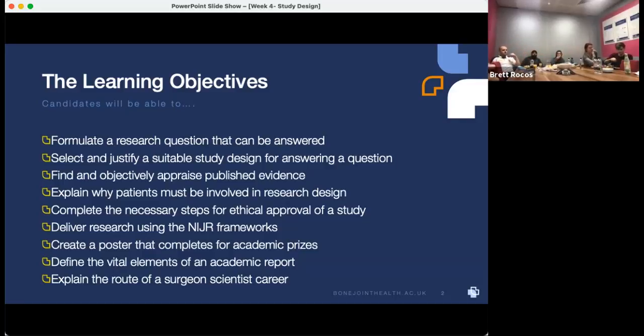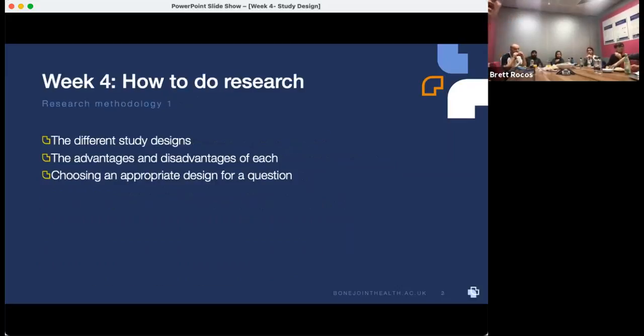And the only thing I want to say in preface to the whole thing is, if you get to the stage where you're doing your study design and going, not sure whether this is right or that's right, the problem is usually in the question. So you just go back and start doing the question again. And as Professor G said, most of the time when you're doing grant applications is spent developing that core question and going back to it over and over and over again until you've done it so many times that you can't be bothered to log onto Teams and update the application. Okay? So week 4, how to do research.